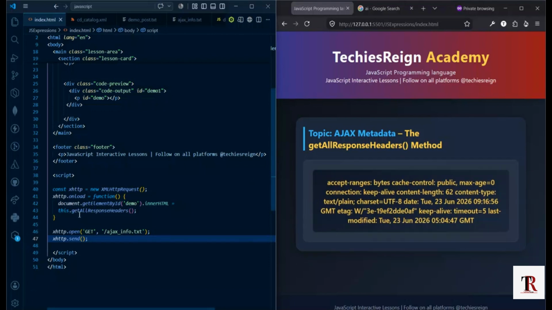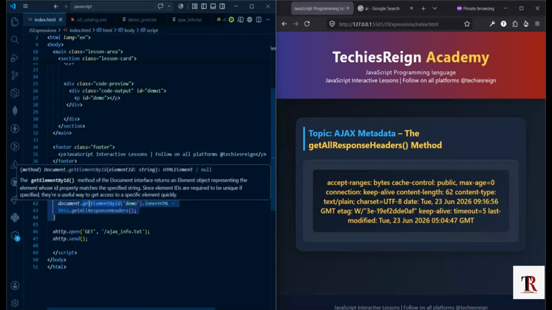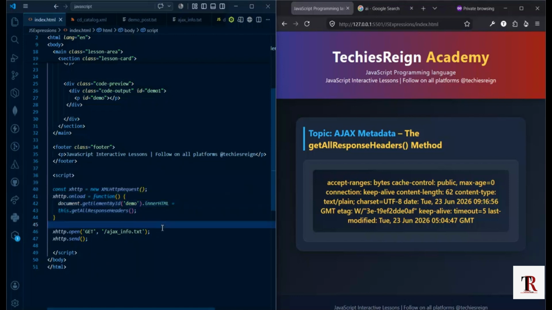So this acts as our event listener. Once this sends the request, this one will open that information that is being requested from the server, and once it has it, it will pass it to this, which will now be responsible for displaying it when it has completely received a successful response from the server, either through a URL or a file, just as is the case in this particular example.